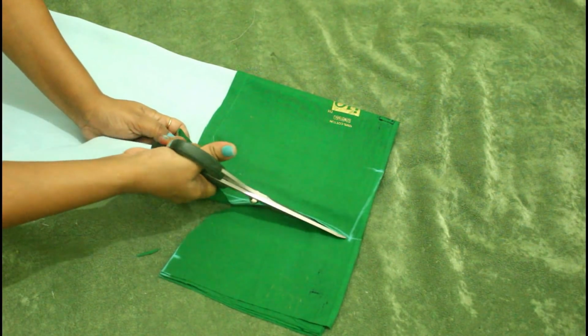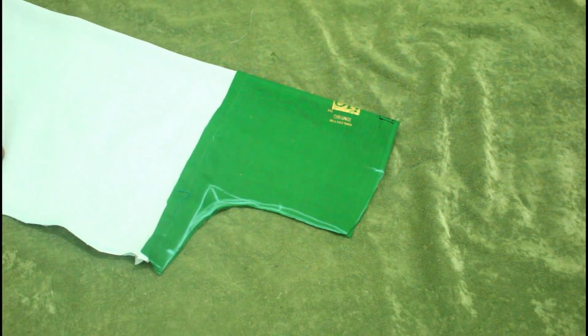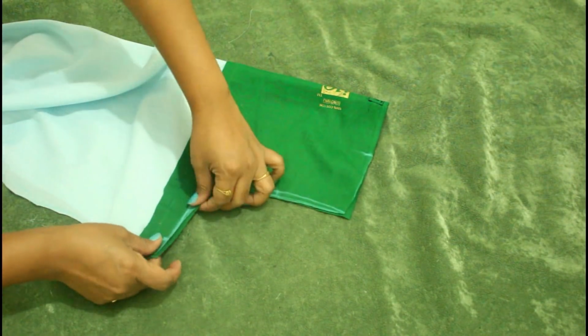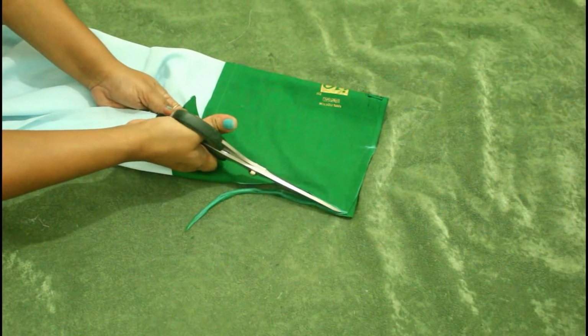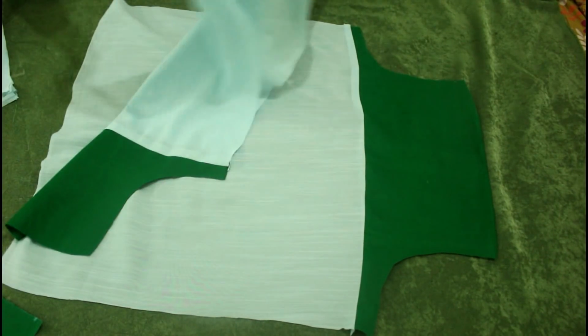So first I'm cutting the back armhole. Now remove the back side, adjust the front side and cut the front armhole. Here both my pieces are ready and it's looking like this.